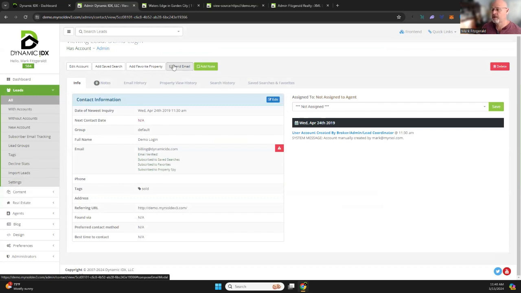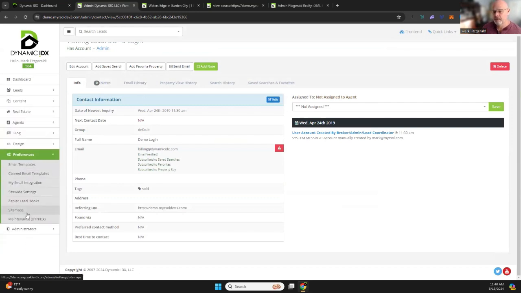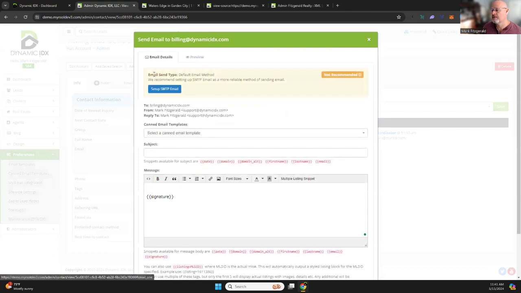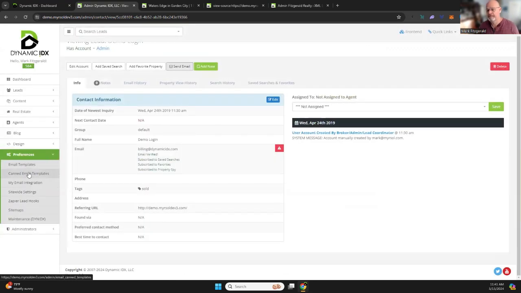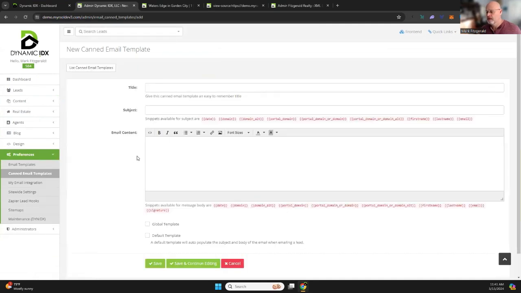Now, really quick, I'm going to go back to here, and we'll talk about that SMTP stuff that you saw as the red box when we did the send. We will talk about that and my email integration in just a little bit. That's what that falls under. So that's your canned templates. And you'll notice that when you create a template here, you can make it global and a default. If you don't make it global, the agents, when they're logged in, will not be able to use it. They can create their own if they want, but they won't be able to use the ones you create if it's not global. That's something to note.